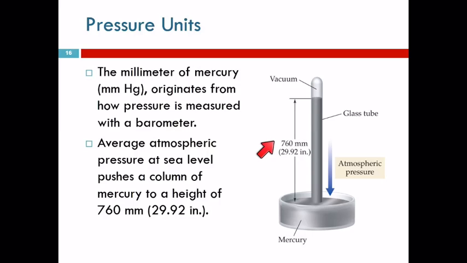So water, you could support a column that's 34 feet. Why is this so much different? Density. The density of mercury is 13.6 times larger than the density of water. So a column of mercury that's 29.92 inches has the same amount of force downward as a column of water that's 32 feet tall. They didn't make barometers out of water because they were a little bit awkward. You'd need your barometer to be 35, 36 feet tall or so. And so that's just not real practical.